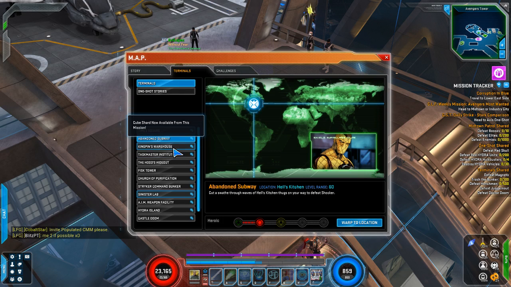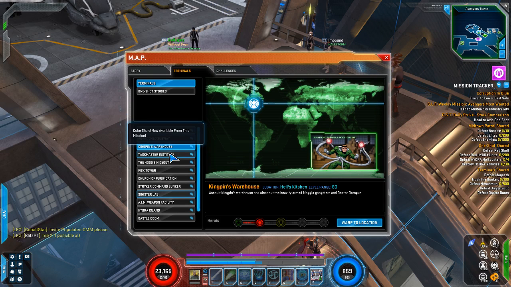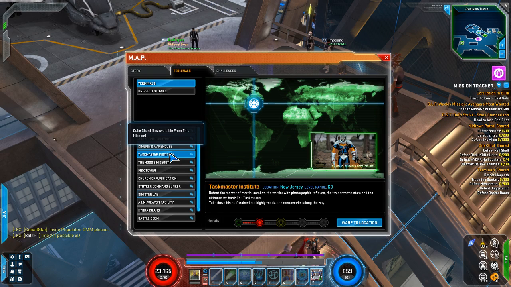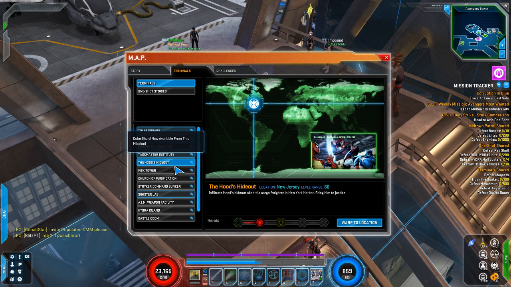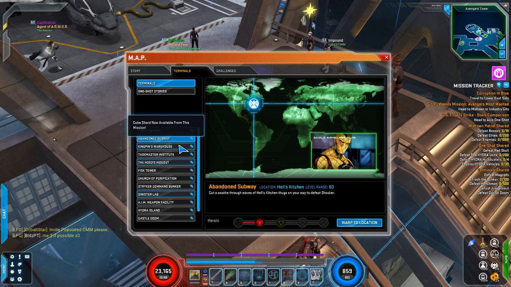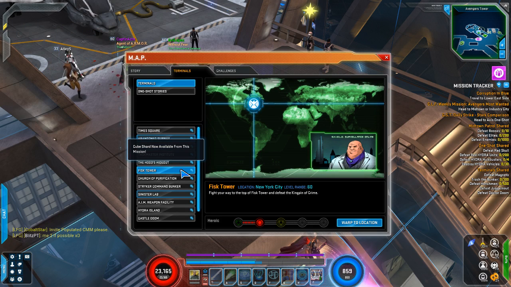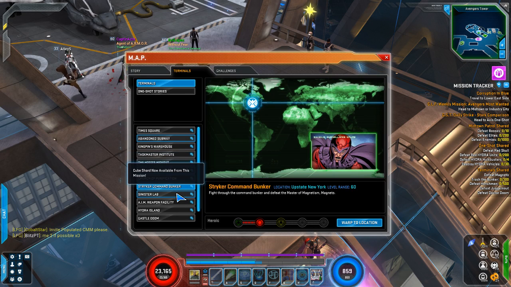Abandoned Subway, there's Shocker, if you remember, from Chapter 1. Also from Chapter 1, Kingspin Warehouse. Chapter 2, Taskmaster. Chapter 3, Hood's Hideout. You might notice, in Chapter 1, Electro's missing. Not every boss is included in these terminals. Maybe someday, but for now, only some of them.